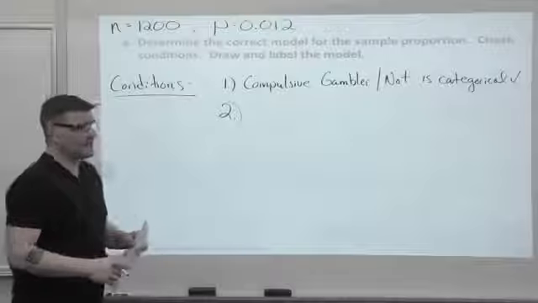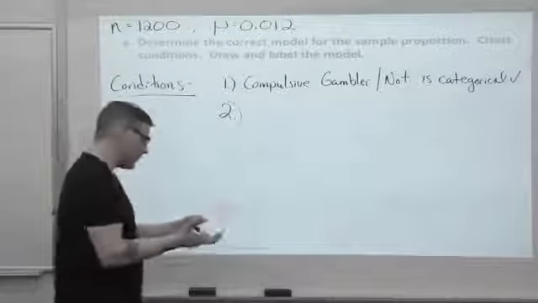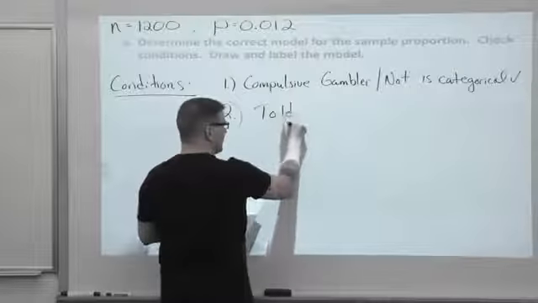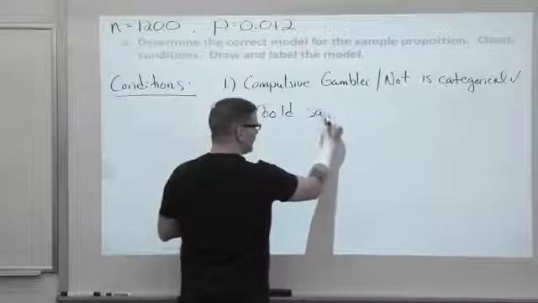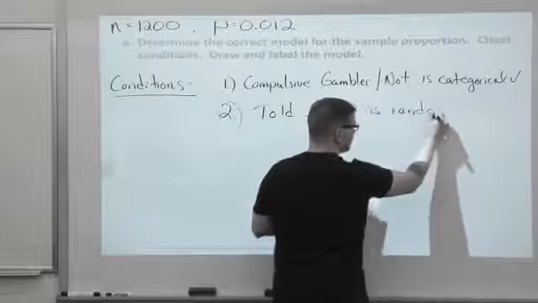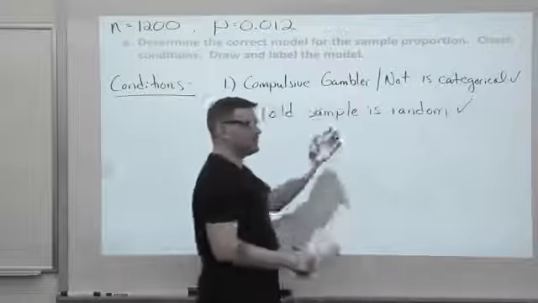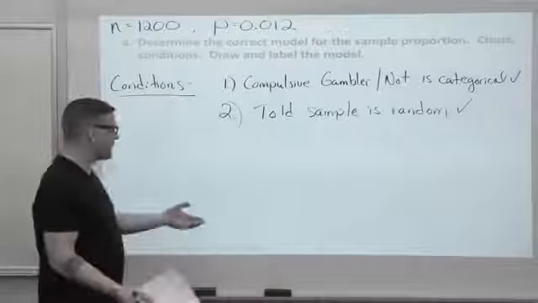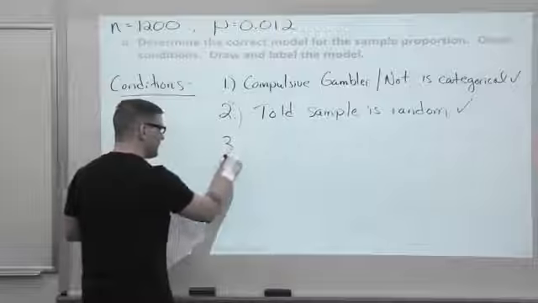Number two, we need to have an unbiased or a random sample. We're told in the problem it's a random sample. So I'll just note that down. We're told that the sample is random. Two for two. I bet we're going to be four for four. Why would we give you a problem where the conditions aren't met right to start? So we'll move on to three here.